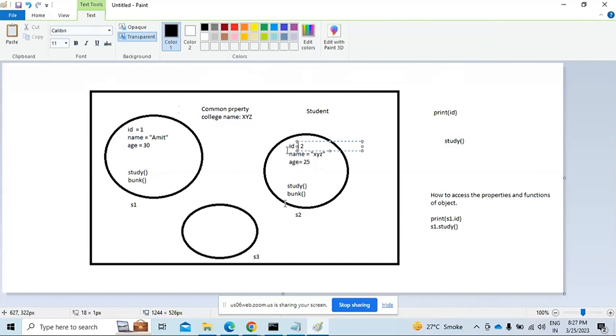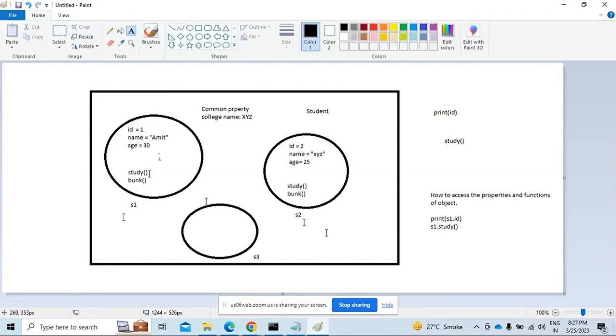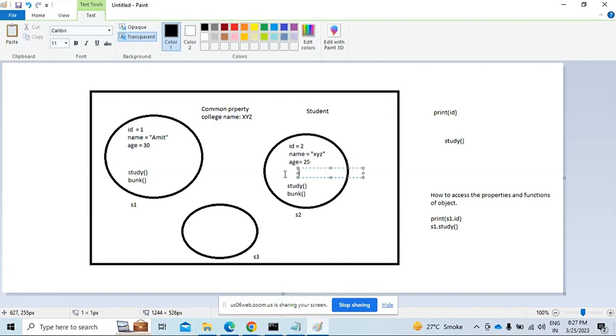How can ID be the same? Two different students should have different IDs. That is the completely logical part, and you can control that.